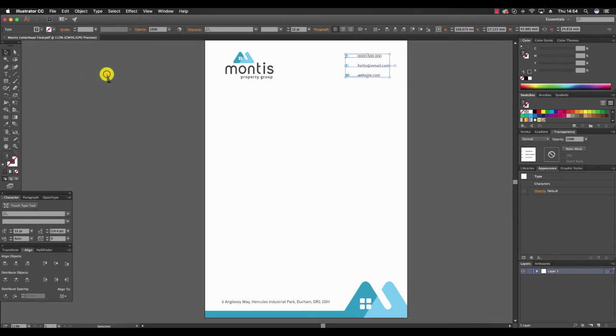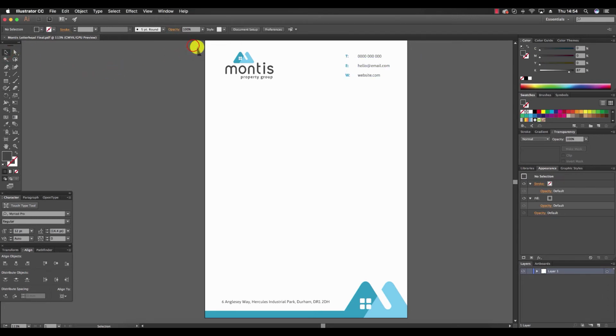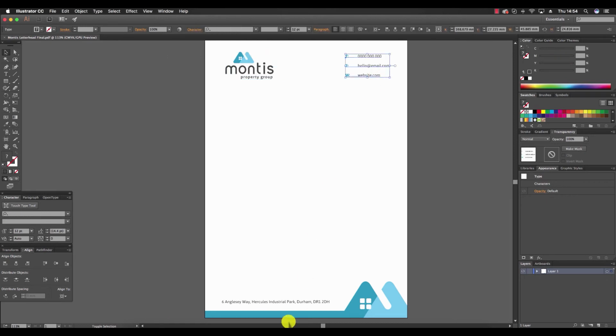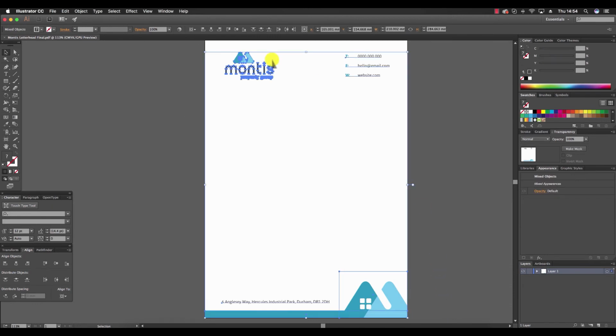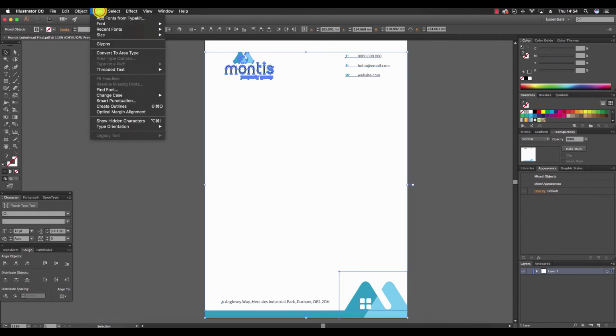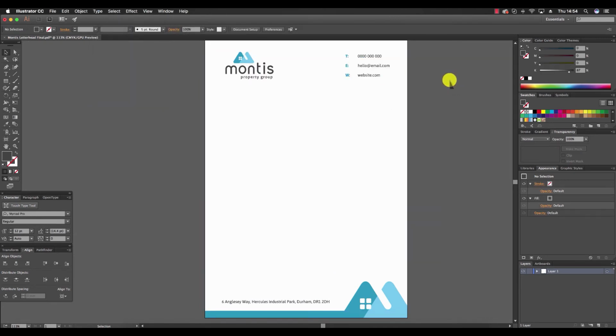So finally, we need to create the AI file. So we want to select the text here, or we could just drag across the whole document to ensure everything's included, every bit of text. And we go to Type, Create Outlines. Now that editable text is now traced down to shapes. You'll see here, see the outlines of all the shapes.